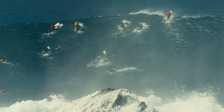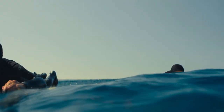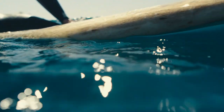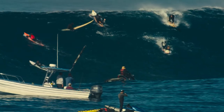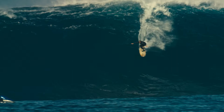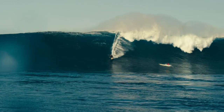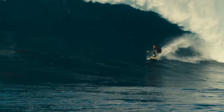It was crowded, a lot of surfers out, jet skis for rescue. Every time you paddle for a wave, it's got its consequences. And I just saw this big one come in — a couple strokes and he was in, right place, right time. I was just so excited right at that point. On that last wave, you got the full experience. You don't really feel the wave until it hits you and then you feel the source.